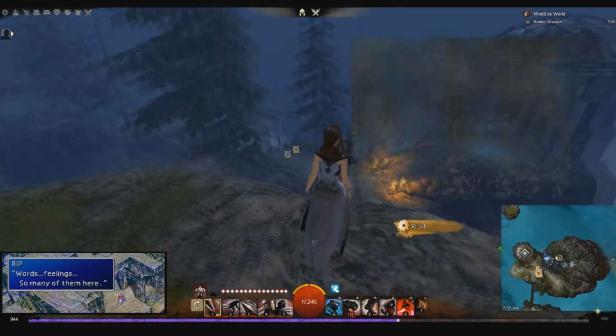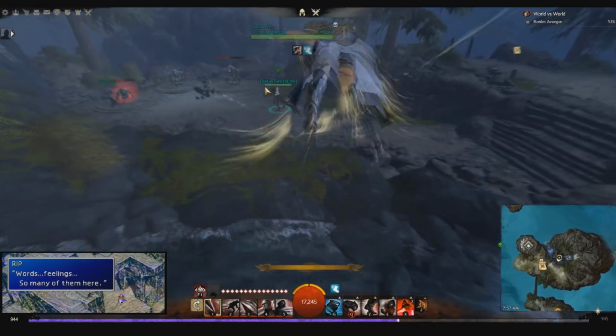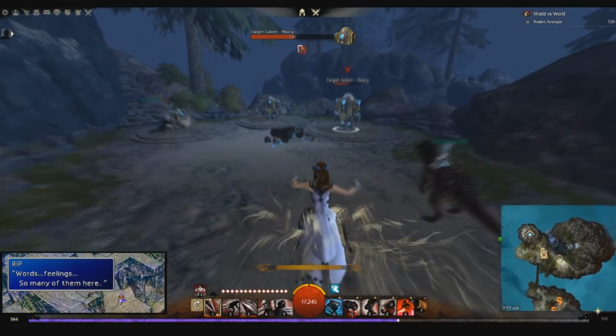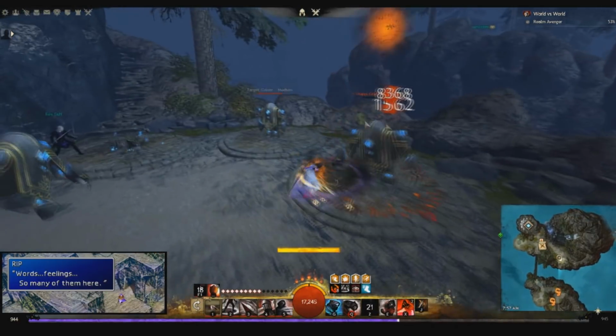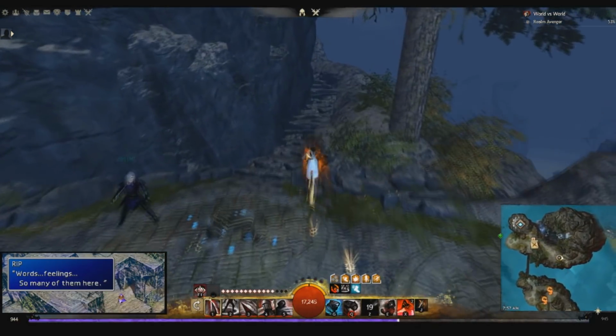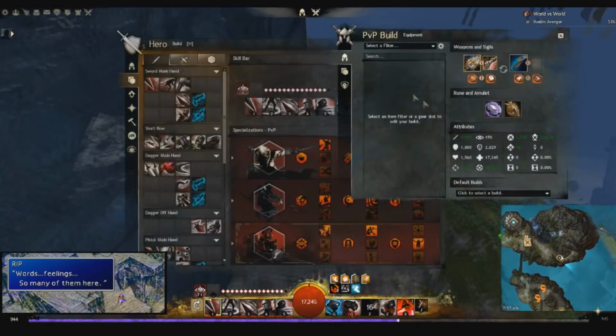You can see over here I'll hit a target with my buffs up. You can see I do 8k with my pistol whip, so that can do a lot of damage.